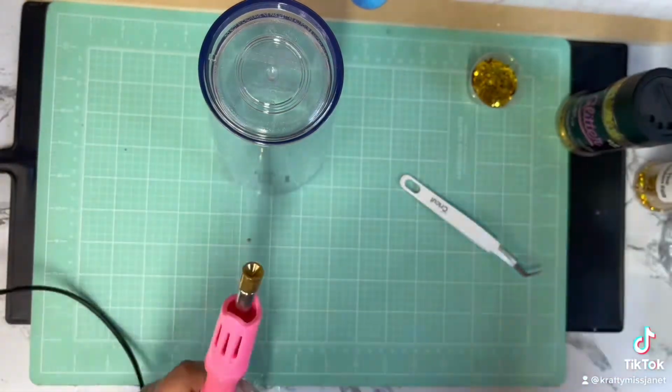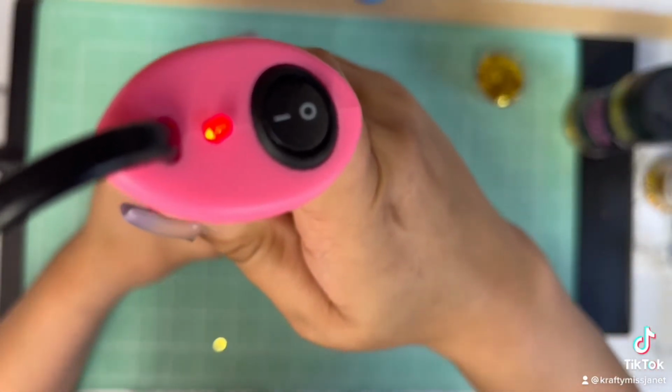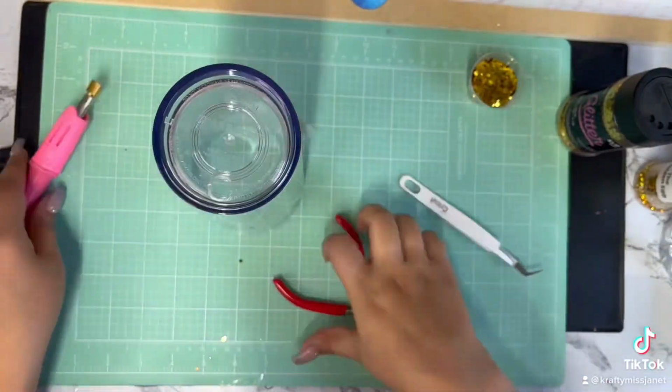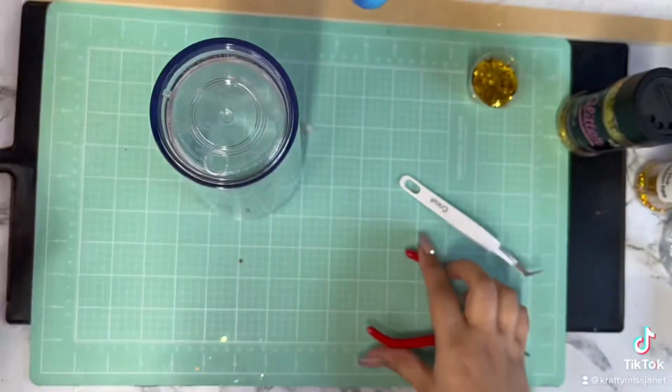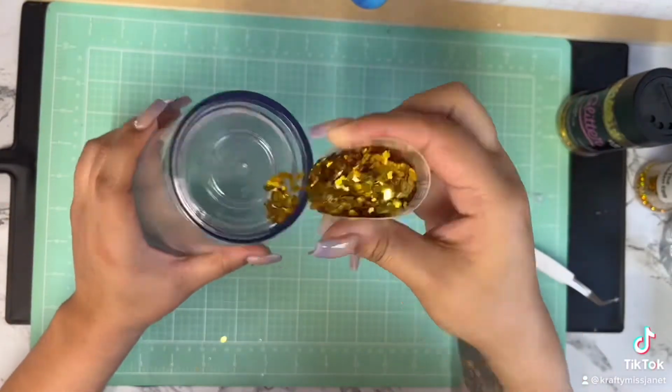So you want to start by removing the sticker from the bottom. I got this, I think it's a rhinestone tool, off of Amazon and it's so easy just to melt through the cup. Just don't melt through the second layer.